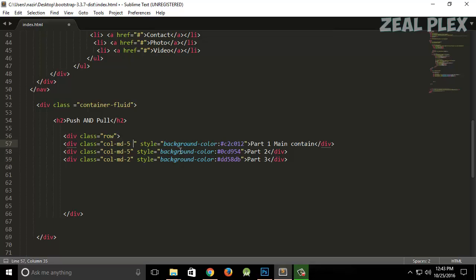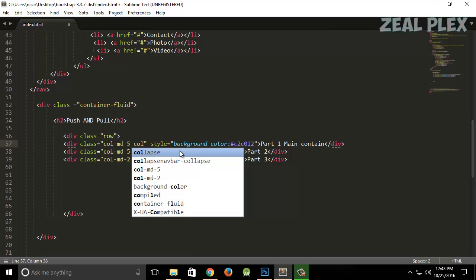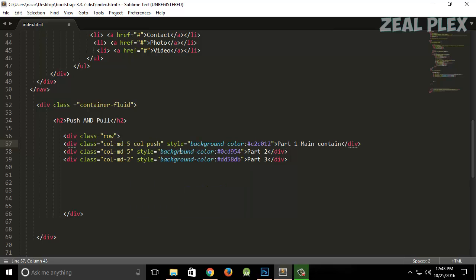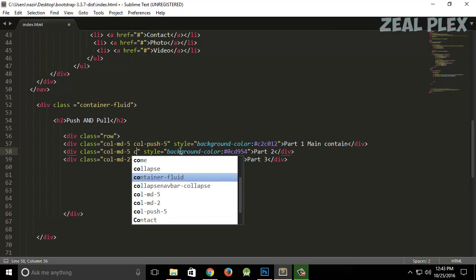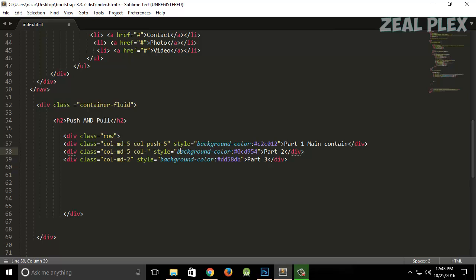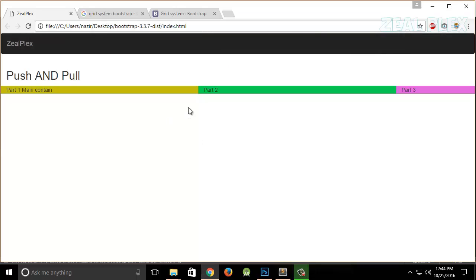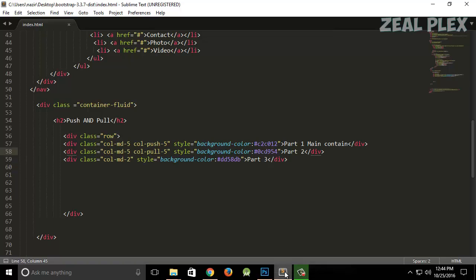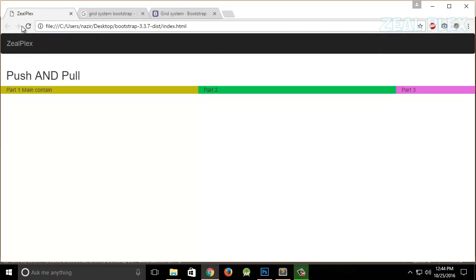I'm going to put some spacing and add col, and then I'm going to type push, and it is going to be side by 5. And then here I'm going to add some col, and type push. After push, I'm going to keep it pull, and then go on the left side of the 5. So what it is going to do is, you know, about the main page and main content on the left side. So I'm going to save with Control S and then refresh it.